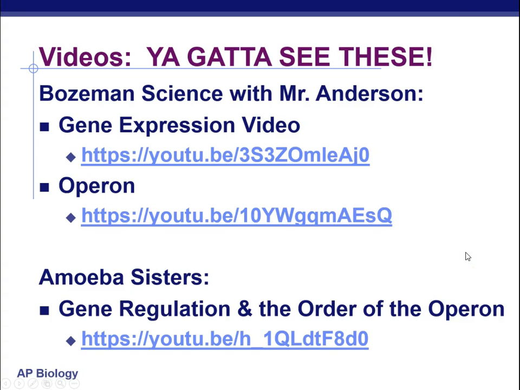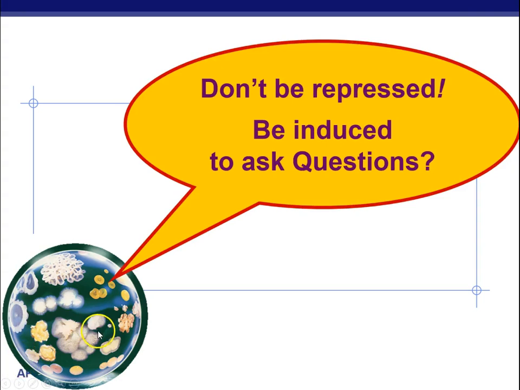Here are some videos that can really show this, plus some awesome animations, like Mr. Anderson with his Bozeman Science videos. He's from Bozeman, Montana, so he calls it Bozeman Science. Those are all on YouTube. I would definitely take a look at those. And then, of course, the Amoeba Sisters, who really know how to take things and break them down into smaller components to help get the information through. And don't be repressed. Be induced to ask questions.